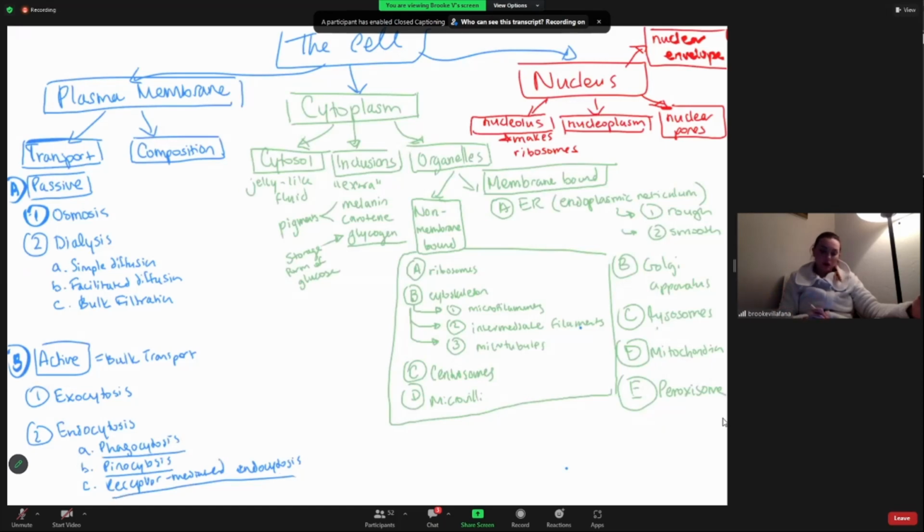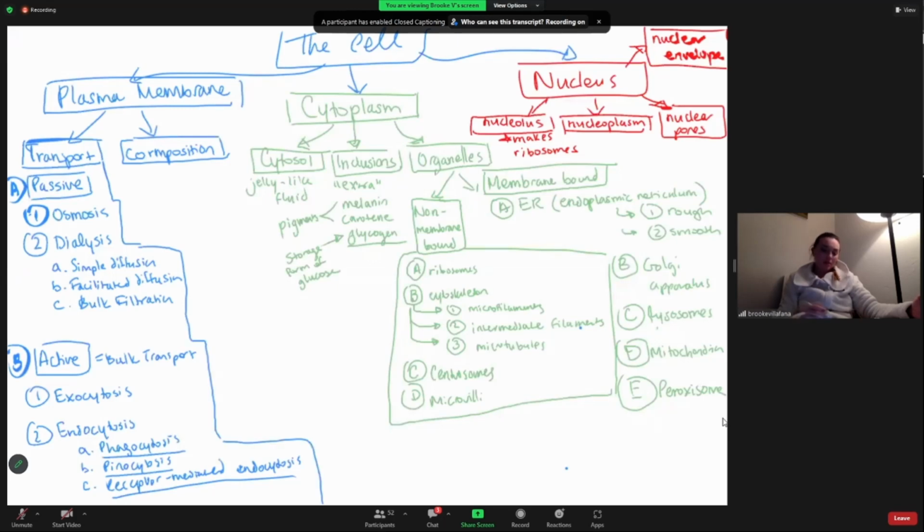Okay, so composition of the plasma membrane. Let's do this in a different color. Well, everything else I did the same. Usually when I'm at home, I have like 15 different colors of pens. So every single subtopic would be a different color, but I don't have as many when I'm here, so I have to keep it smaller.